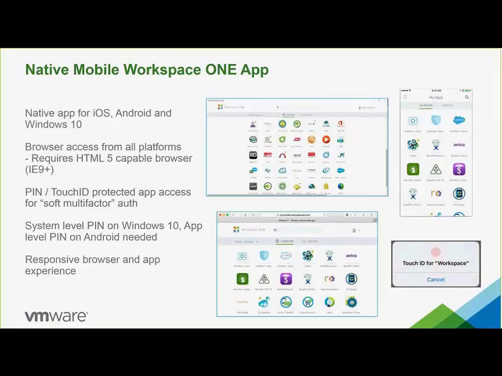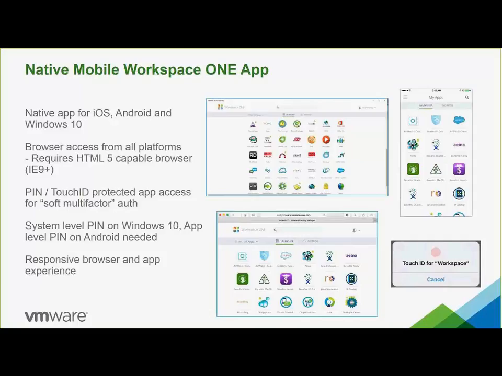So Workspace ONE has a native app for iOS, Android, and Windows 10. The app can be accessed from any HTML5 compatible browser. PIN and Touch ID on Apple devices provide protected app access for soft multi-factor authentication. It's great on my iPhone 6.